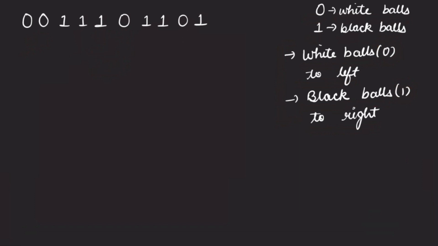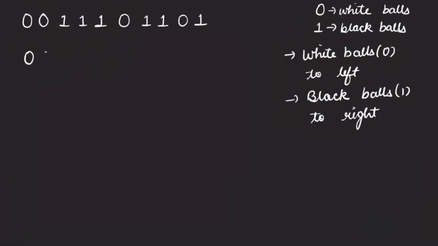So in this case, we see that this is a white ball and this is a white ball, and these are already on the left. White balls have to be grouped towards the left. Then these are your black balls. Now this one is a white ball in the middle. Ideally, it should have been here, so we will have to move this 0 towards here. And how are you going to move it? First, you will swap this and this, then 0 will come here. Then you will swap this and this, and then you will swap this and this.